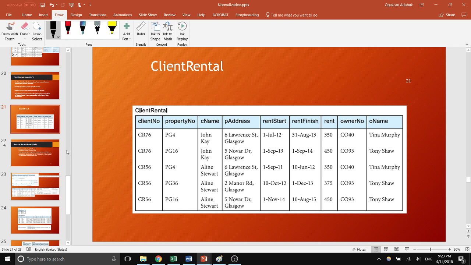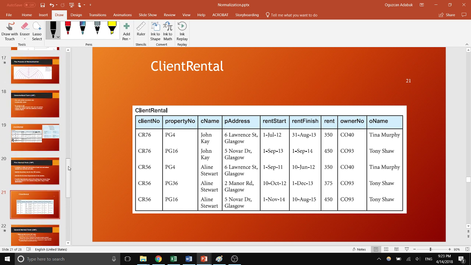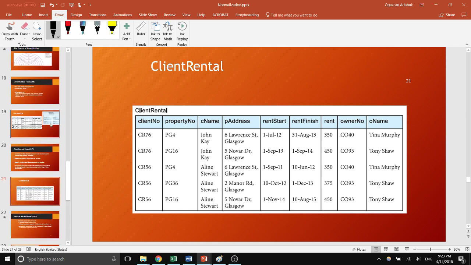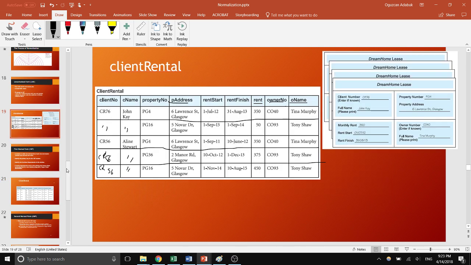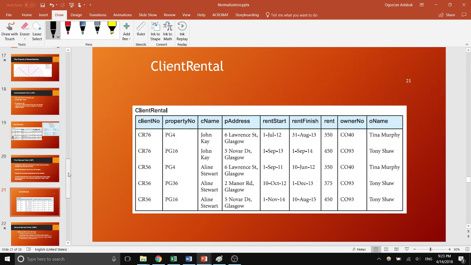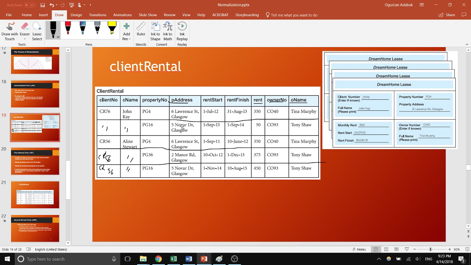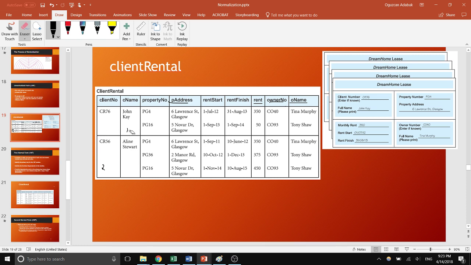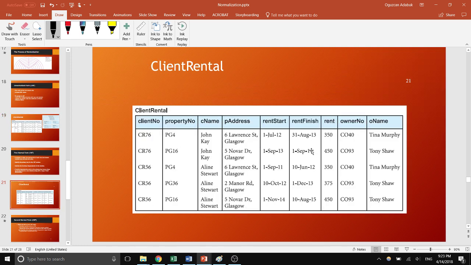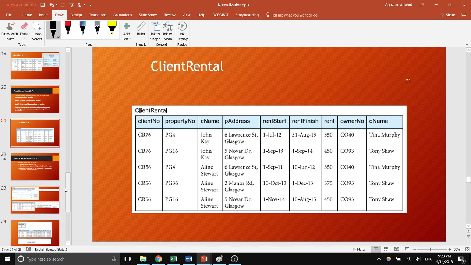So this is the first normal form of the previous table. So you can compare how we got here from the previous one. This is the unnormalized form, which actually let me clean this. So it was like from here, and this is the flattened version of that table. Okay, this is first normal form.